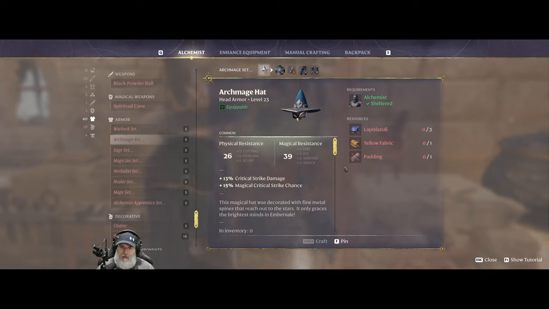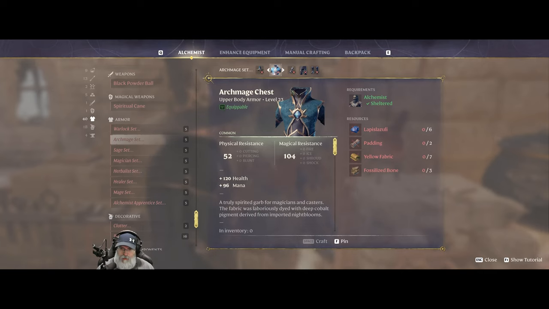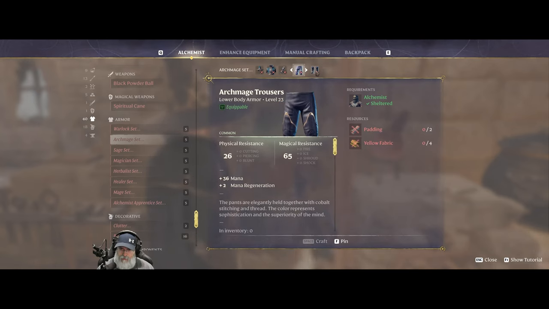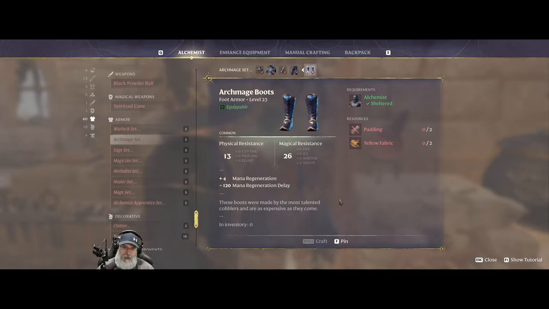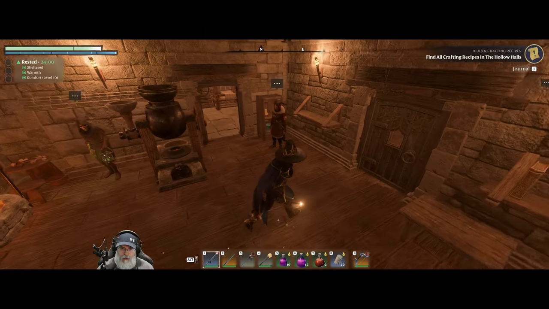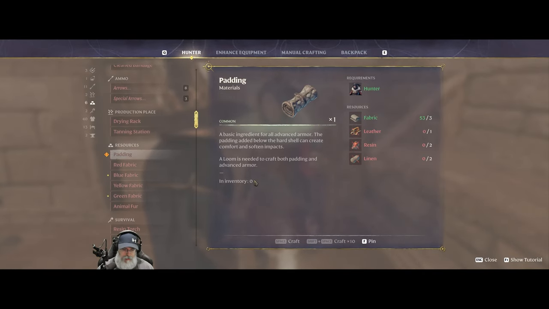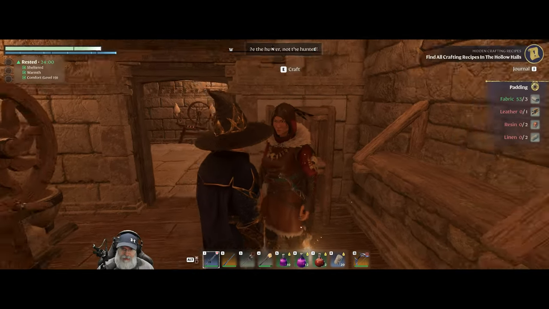Okay, so we're going to need 1, 2, 3, 4, 5, 6, 7, 8, 9. So we're going to need 9 padding in total to make this set. You're welcome. To make padding, we're going to need 27 fabric in total, which we have plenty of. We're going to need 9 leather, 18 resin, and 18 linen.